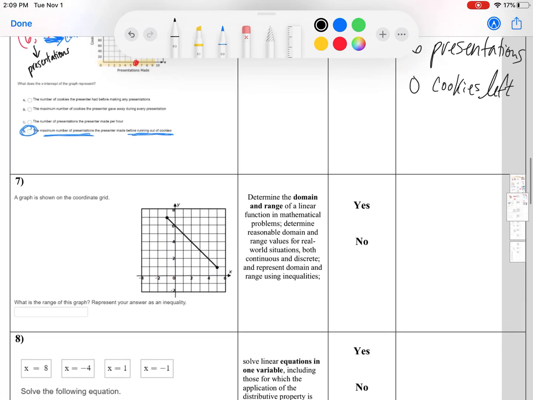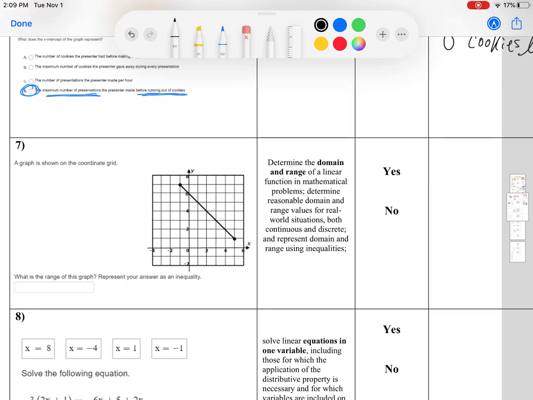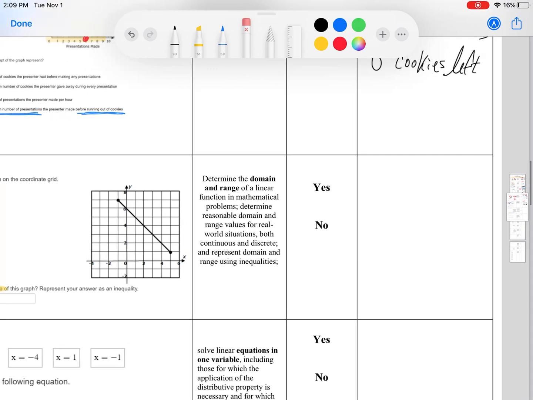All right, number 7, this was a very highly missed question. It's not that difficult. What I know about range is that range is the y values, and we smush it between the bottom and the top. We'll put this off to the side. So my range is where my y's live. The bottom y value goes first. The top y value goes second. So the correct answer that you should have had is range is y.